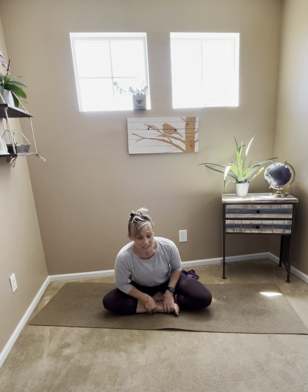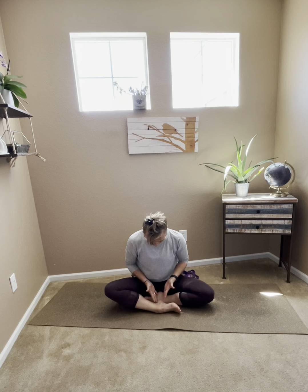We're going to begin by sitting in easy seated pose — a crisscross applesauce position. If this is not comfortable, you can sit on your knees, sit on a chair, or stretch your legs out if you've got some cranky knees. Just listen to what your body needs. In easy seated pose, the heels will be lined up with the center of the body and we open the knees up, letting the hips start to open.